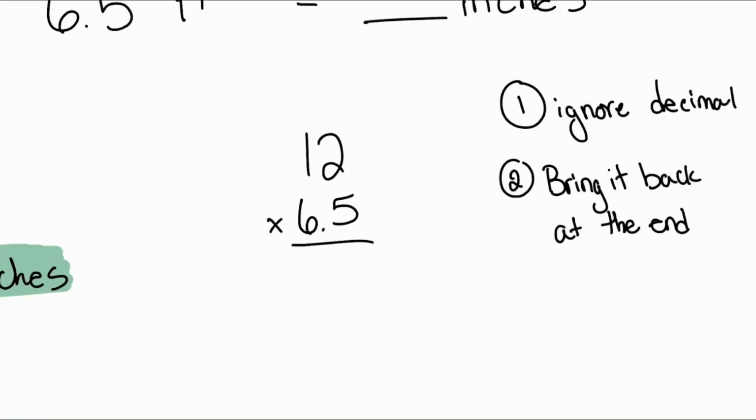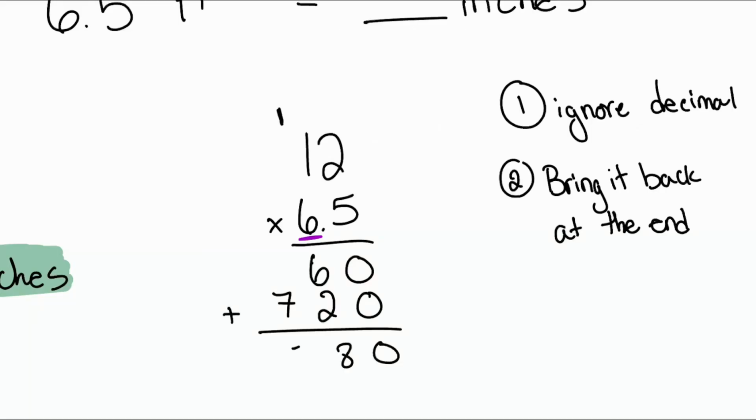So let's tackle this and let's move forward with a grin on our face. So here we go. Let's ignore that decimal. 12 multiplied by 5, or we're starting with 2 times 5. That'll end up being 10. Carry the 1. And then we have 1 times 5. That's going to be 5. Carry the 1 is 6. Now we'll move forward to that next place value right here with the 6. So here we go. 2 times 6, that's going to be 12. And we'll carry that 1. And then we have 1 times 6 is 6. Carry the 1 is 7. Drop that right there. Add everything all up together, and we get 0, 8, and 7.